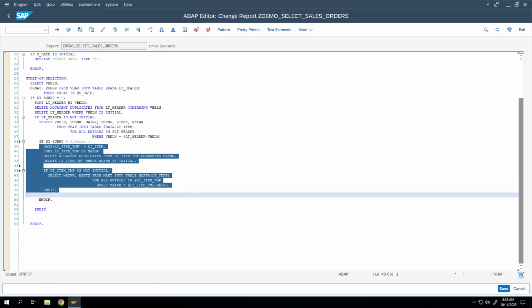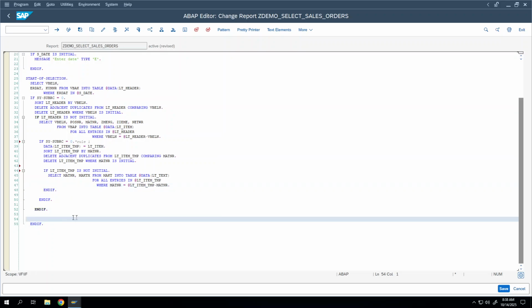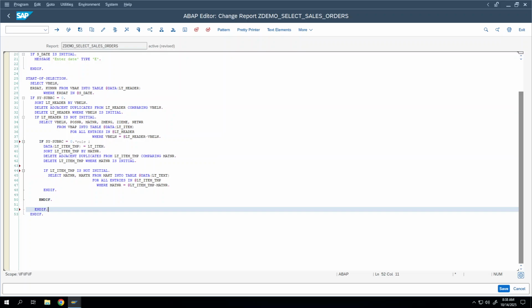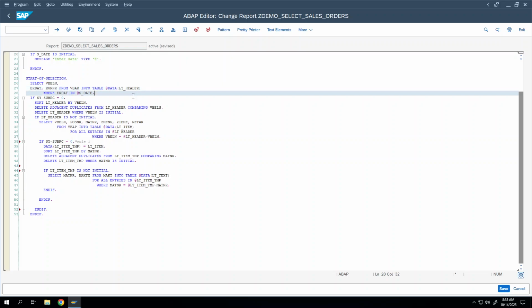Material text. Now, how many internal tables do we have in total?